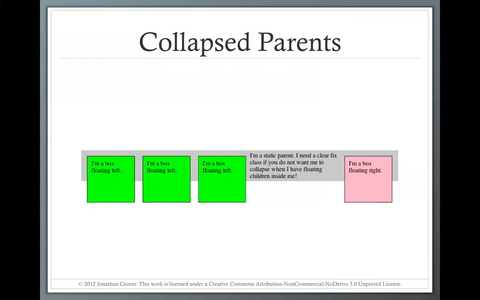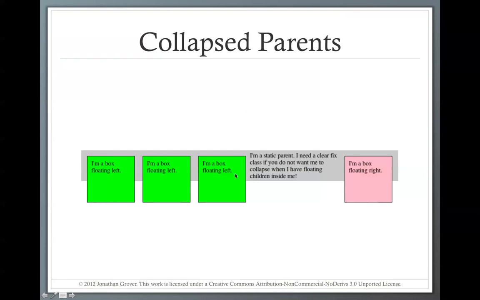So as if that isn't really enough sort of goofy occurrences that floating causes, floating has a few other things that it does that is a little bit strange. But again, as long as we understand why it's doing it and how to fix it, it won't be frustrating for us. So another issue that you sometimes get when you're floating an element is you get something called a collapsed parent. So imagine that this gray box here is a parent, meaning that it's a container and we place these boxes inside of it. Okay, so here I have text inside that says I'm a static parent, right? And I floated these 3 boxes to the left and this box to the right.